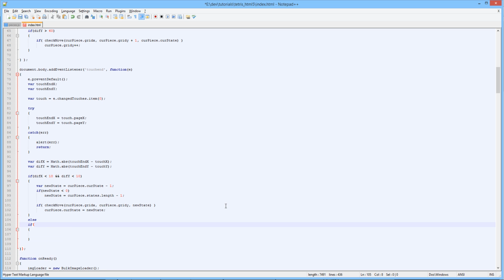So if it's not just a tap and the difference on the x is greater than the difference on the y, that means they were swiping left or right. So we need to see if touchEndX is less than touchX. That means they swiped to the left.